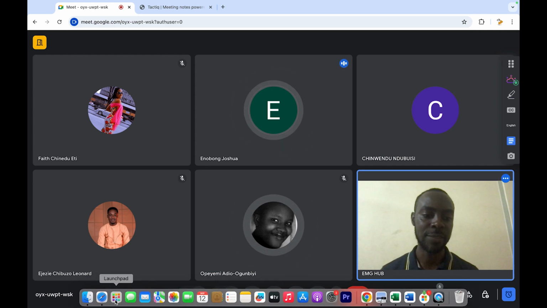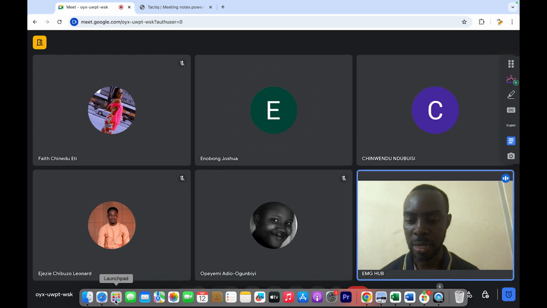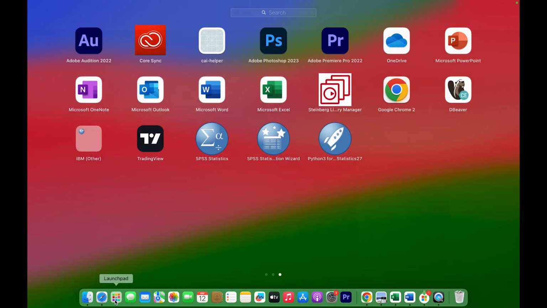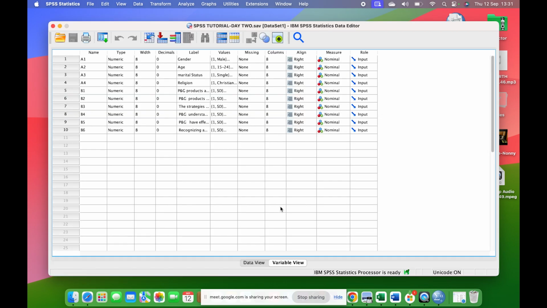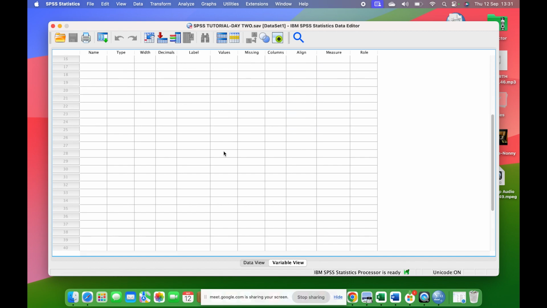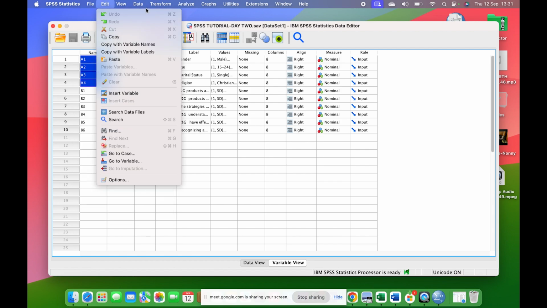I think what we are going to achieve now, if everybody has inputted their values, is to run the analysis, at least to find out what we can make out of that data. Let me switch on my screen. Can you see my screen, everybody? This is actually where we stopped. The first thing we need to do now is to run the demographics section of the study, and that is this.